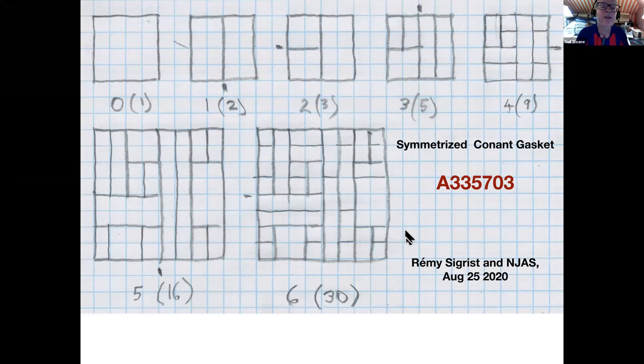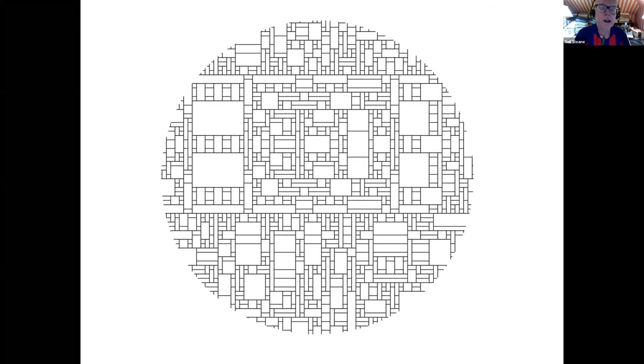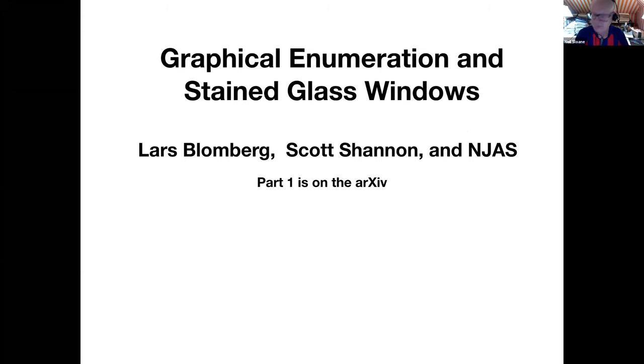I thought it would be interesting to see what happens if we start with a square and go around all the sides. Remy Segrist worked out the numbers and some pictures. It's sequence 335703. After 16 generations, we get this. I was expecting to see a gasket, a fractal, kind of like the Sierpinski fractal. I do not see any fractal structure here whatsoever. This was a great disappointment or actually very interesting. What on earth is going on? If you blow up the middle of the picture, you see something that looks like this. This is totally alien to the human race, as far as I can tell. This looks like something you might have found left behind on Mars when the aliens left. It's a mystery. I'm doing well for time. Let me continue with the final segment.